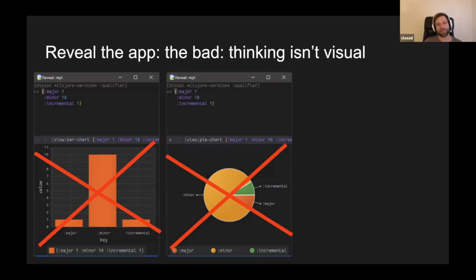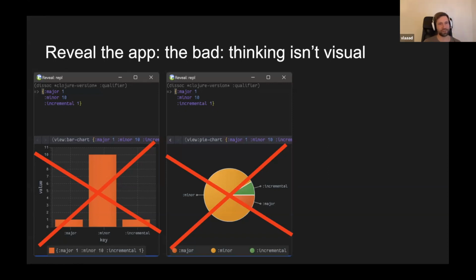So when I created Reveal, I was thinking that V is about visualizing and going hard on data visualizations, but there are problems that are definitely solved visually, especially in the data science domain.